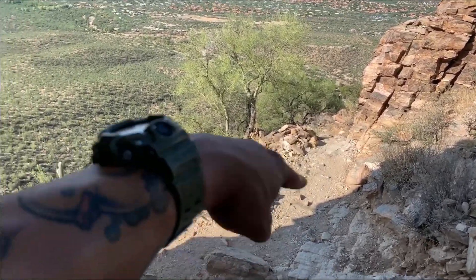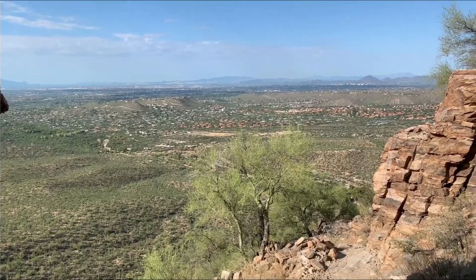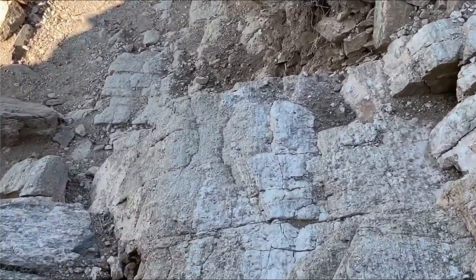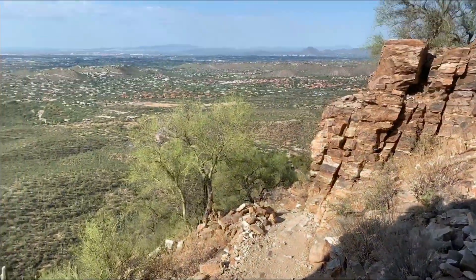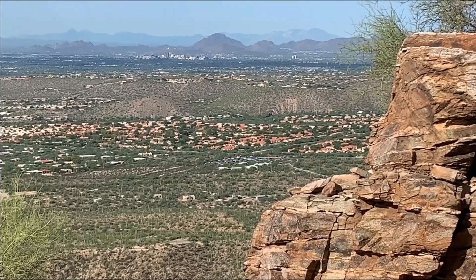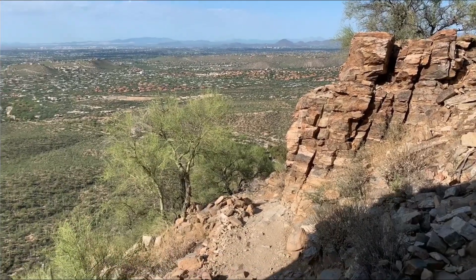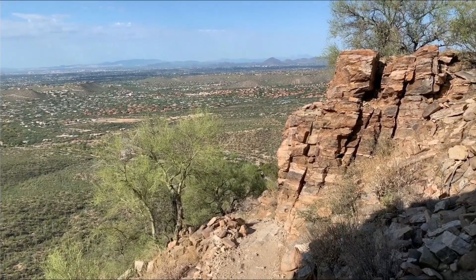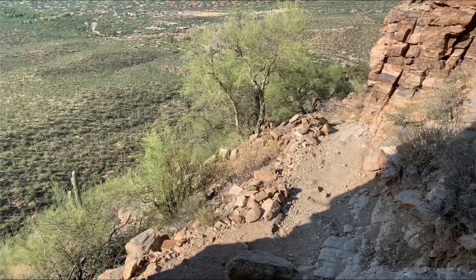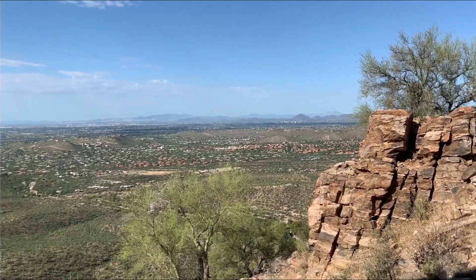The trail kind of just serpentines the whole way up, which is pretty standard when it comes to steep trails like this. Like I said, it's not too rocky — it's pretty smooth and a lot of times you're walking on slabs so you're not destroying your ankles. You can sort of see the parking lot from here. It gets pretty busy, but I'm not seeing as many people right now — I think because there's a bunch of trails so some people go on the other ones. I'm sure you probably do this one once and that's enough, but it's not too bad.